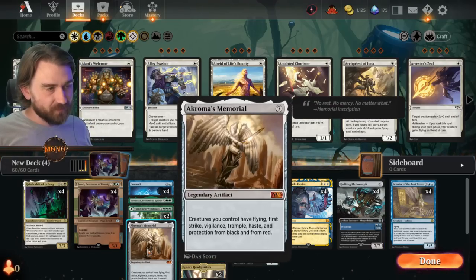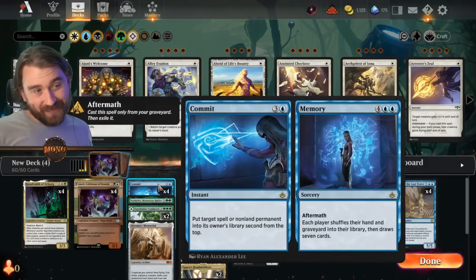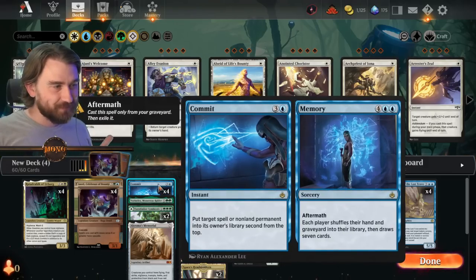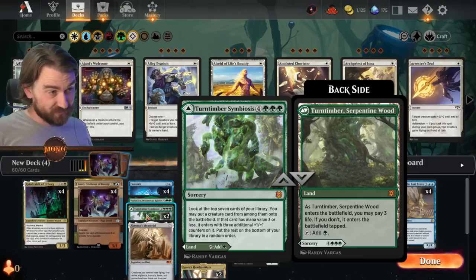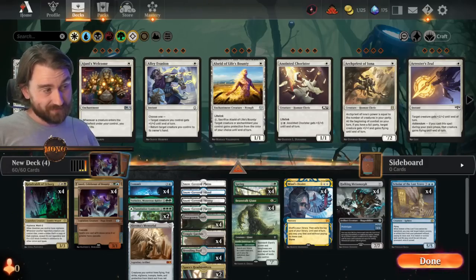How do we win then? Well, we win with either a Chroma's Memorial or Vorinclex. If we run out of cards to win with, we can also play the memory part of Commit to Memory. And then turn Timber Symbiosis costs us 7, because we needed more lands, and also we wanted expensive spells, so I thought that would fit into the deck. So, let's jump in. Games!